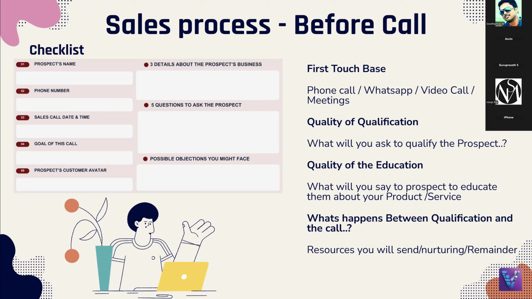But if you have a SaaS product, an online selling product, in that case your customer is in Germany and you are in India, you are not able to meet directly at the initial stage, right? So in that case, it will be a video call. Or you are selling an e-commerce product, which is used for day-to-day life. In that case, it will be WhatsApp chat or WhatsApp messages, that type of thing.